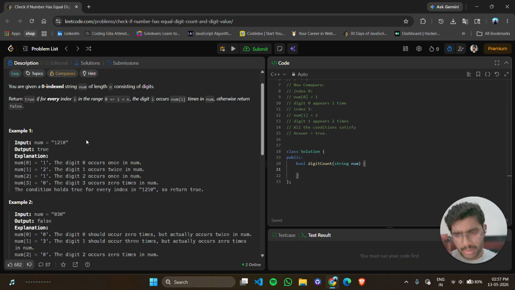Okay, now let's quickly write our code. I will use a frequency array to count digit occurrences.